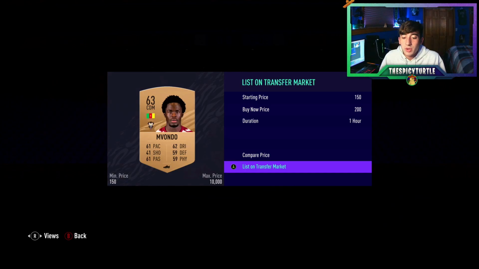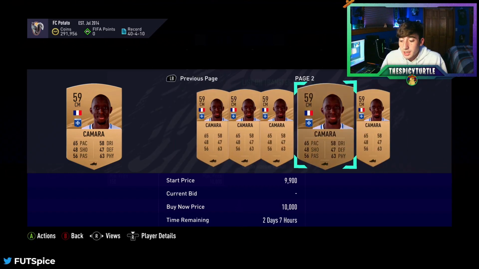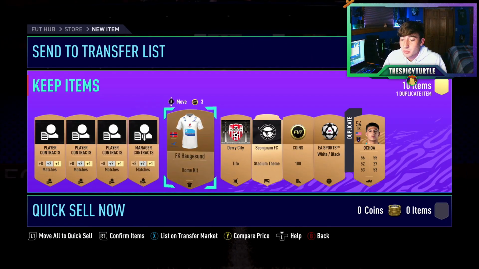We'll list him up anyways and see if he does. This guy here, Kamara, he actually does look like he sells for a little bit. Not a single one listed for 200, so we're going to list him up for 250, and hopefully he will sell and we can make some good coins.